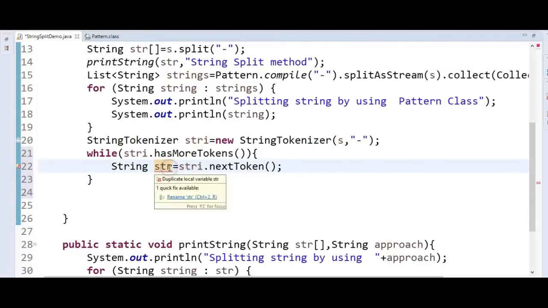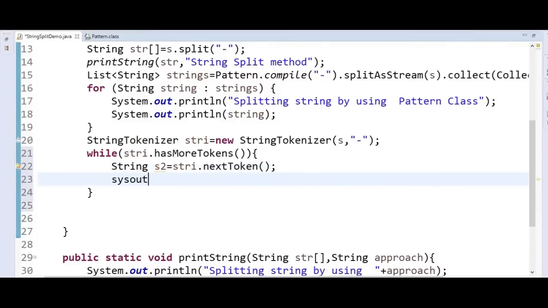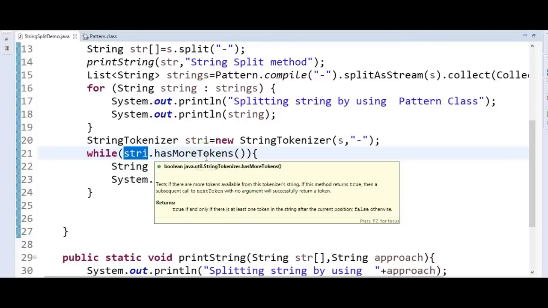Just call this s2, and print System.out.println(s2). So, while stri.hasMoreTokens, let's see the importance of hasMoreTokens.